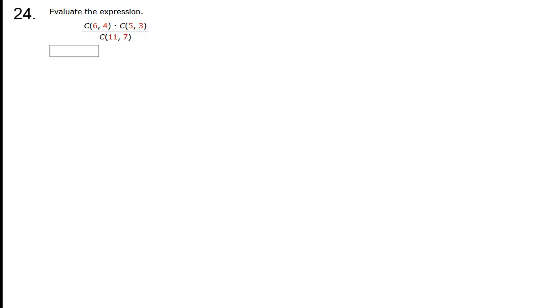Now, in this course, if you're asked to evaluate something, unless they tell you to round it, you have to have an exact answer. So what I'm saying in all this is, with this particular type problem where you're doing a combination over a combination, it's better just to get an answer for the top, an answer for the bottom, and make a fraction out of it. That'll get around the problem of getting a decimal answer that's not exact. So I'll show you what I mean.